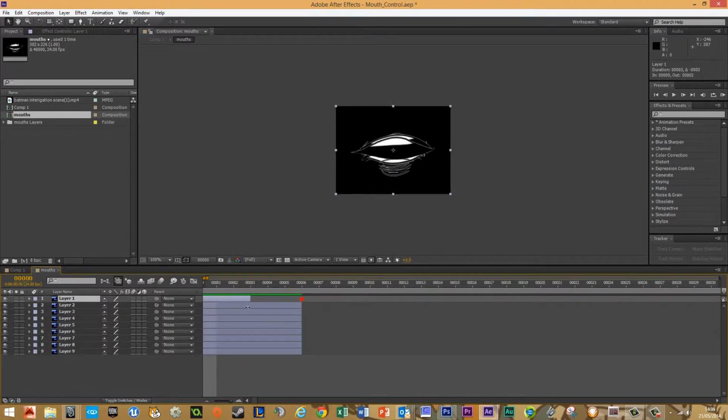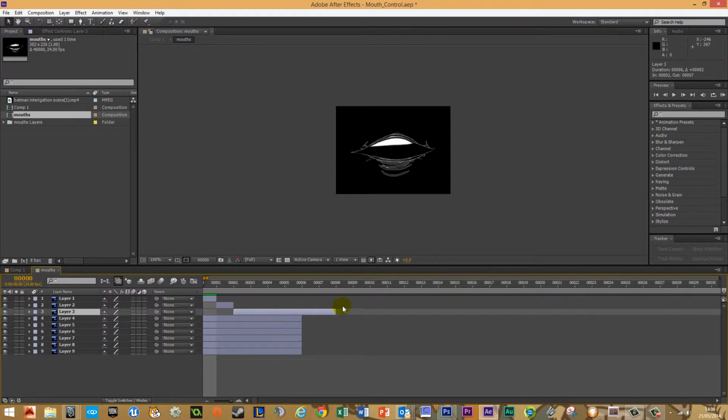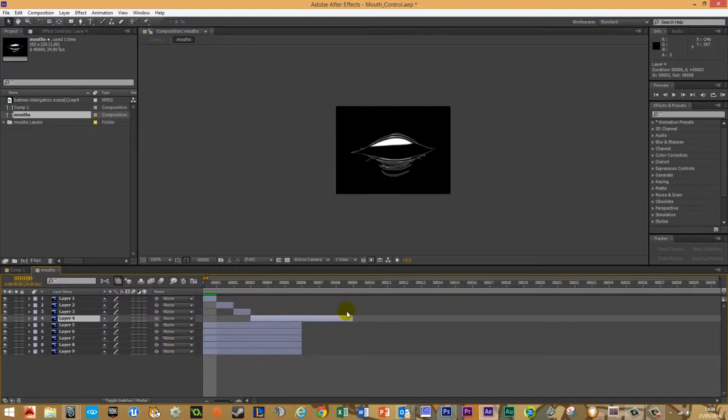So I'm going to grab the first one here, move it to one frame. Second one, just drag it along, so it's kind of doing a staircase, and do that for every other frame in this composition.